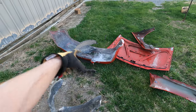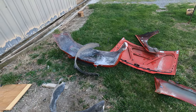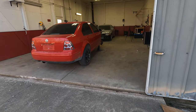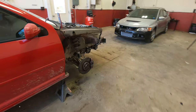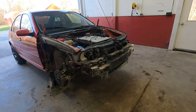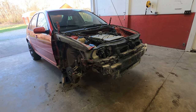Probably be aftermarket anyway, but this one's way worse than I thought. The hood and the two fenders I got off so far. So yeah, that wasn't that bad. I did need a breaker bar, so I had to stop what I was doing to go get one. Used to have one, but I ended up having to sell all my tools so we can actually get this house.